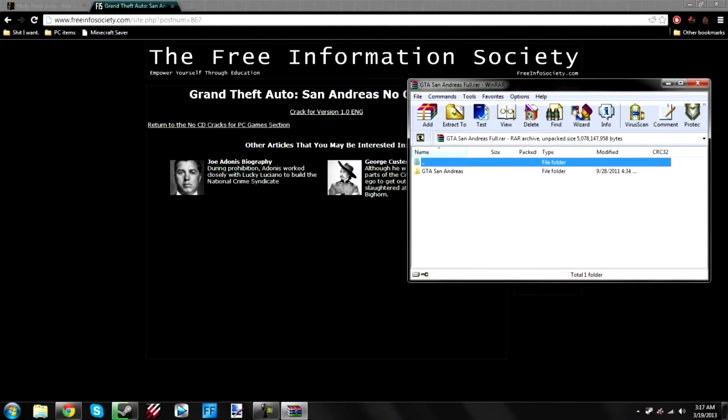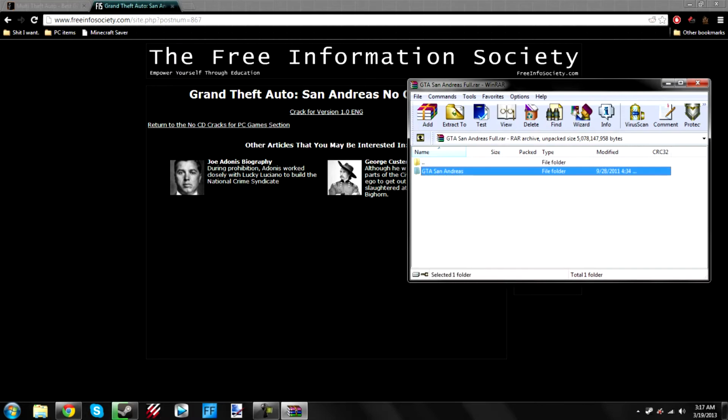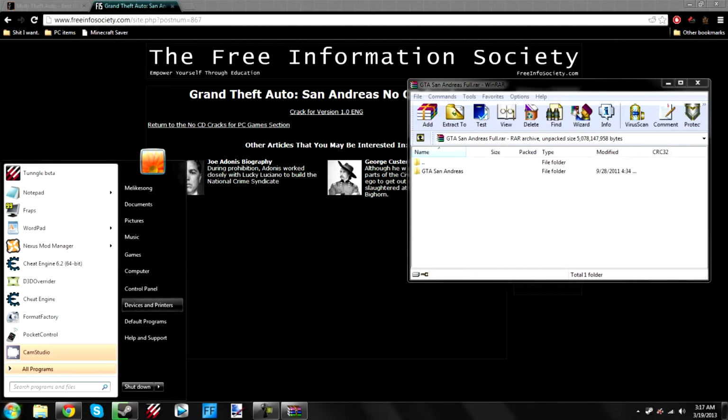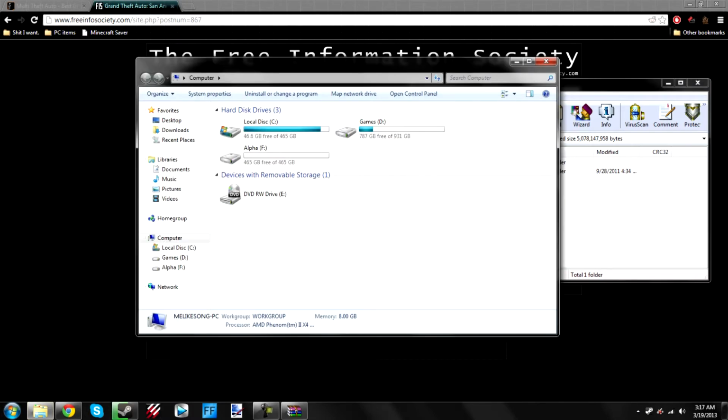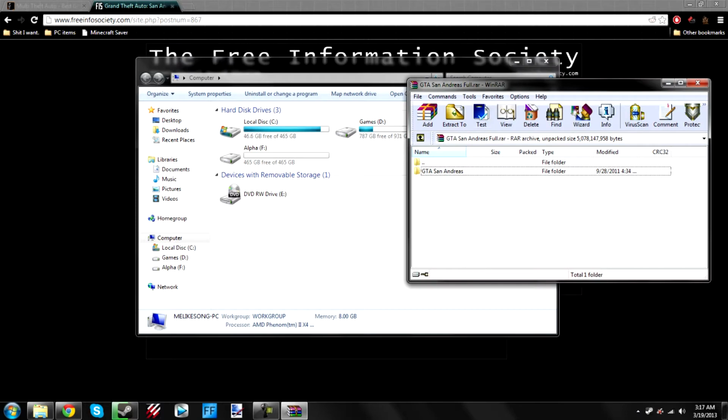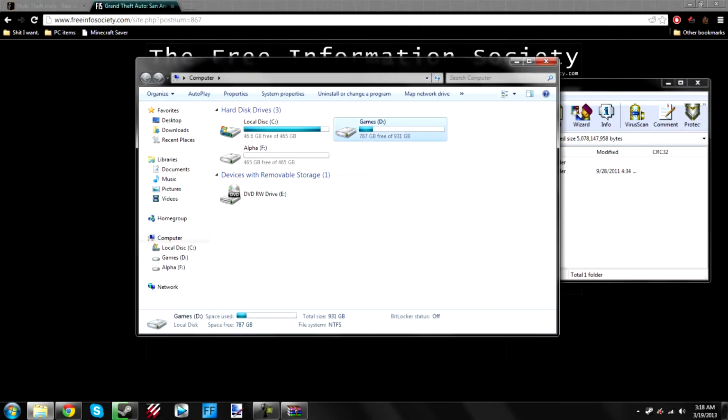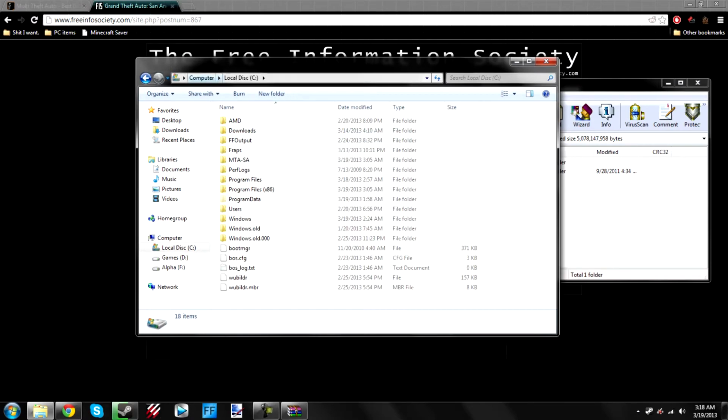If you're using that exact torrent or have it installed, you're gonna get this folder here, and I recommend that you put it somewhere. So open this with a RAR program. Again, this is for this torrent or whatever. Open it with a RAR program or an ISO or 7-zip, WinRAR, WinZip, whatever you want to do, and put it in. I suggest your local disk, being this one.